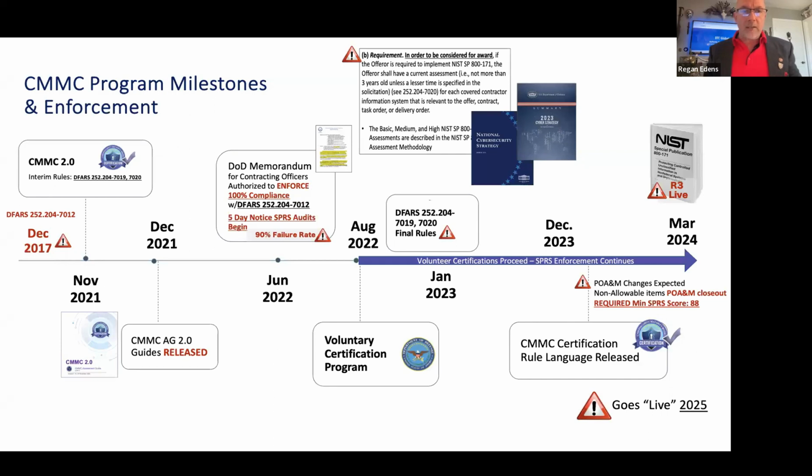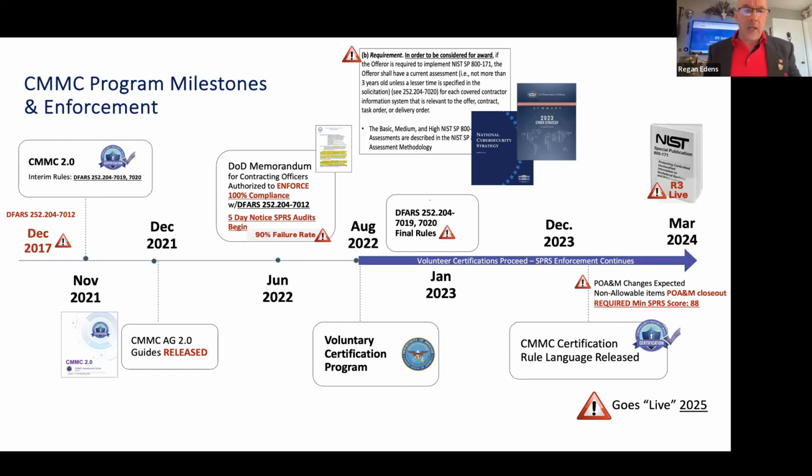It's important that you realize that throughout the timeline, the DoD, under the 7019 and 7020 final rules, which are in effect right now, says that you are not eligible to perform a contract unless you meet these requirements. Even more so, you are not eligible to award a subcontract unless the organization to whom you're awarding the subcontract meets the 7019 and 7020 requirements. That means they meet the 7012, that they're implementing the 7012 requirements, and that they have fully documented an accurate and reliable supplier performance risk score with the DoD.